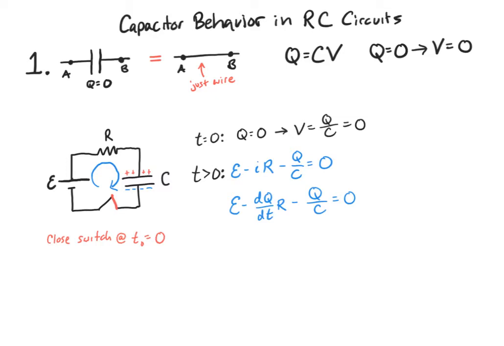Well, eventually, there will be such a buildup of charges on the capacitor that it will obstruct any further flow of charges in the circuit. This battery wants to push positive charges in the clockwise direction, but I have this buildup of positive charges on the top plate of the capacitor that will oppose that current. Likewise, the negative charges will also oppose that current. That means that after you wait a long enough amount of time, you've essentially stopped the flow of current entirely.